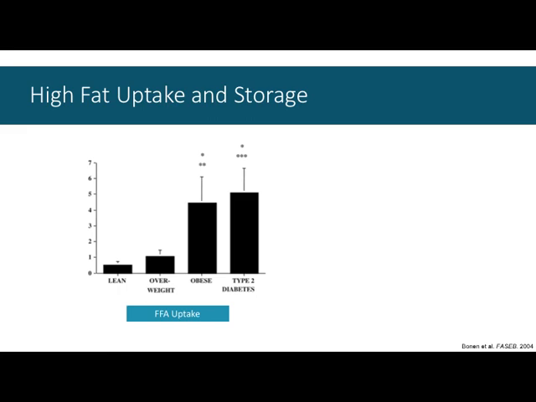We have muscle from lean, overweight, obese, and diabetic individuals, and those small little buds of the cell, those vesicles, will take up fat. They still work if they're provided fat, if the transporters are there. And all this says is that normal muscle in these conditions takes up more fat if you're diabetic, less fat if you're lean. And there's a general progression across the spectrum. So greater fat uptake in those obese and diabetic individuals. So we have the stage set for lipotoxicity to occur. Greater uptake of fat.